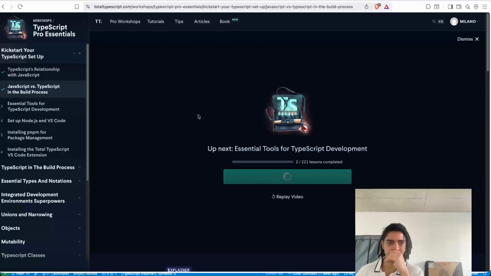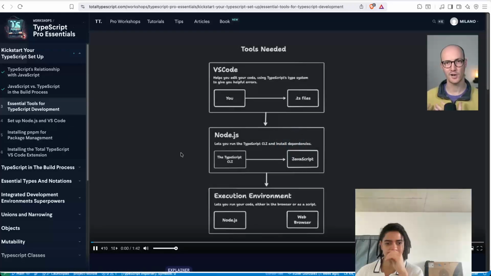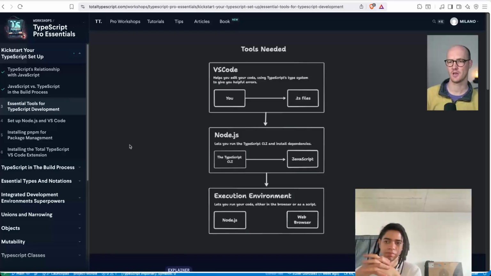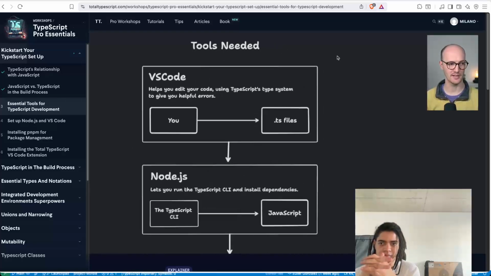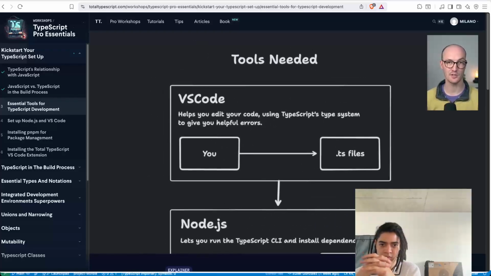All right, and there you got it. Let's break down all of the tools you're going to need to work with TypeScript. So you will need, first of all, an IDE, an integrated development environment. VS Code is a great example. VS Code is the one that I use. It's also distributed by Microsoft, and it has a really great integration with TypeScript. Of course, you can use any IDE, really, even things like Neovim or whatever, but most of the examples I'm going to show are based in VS Code.